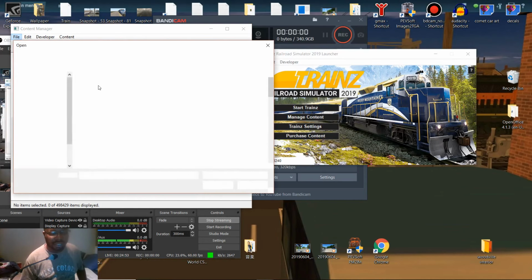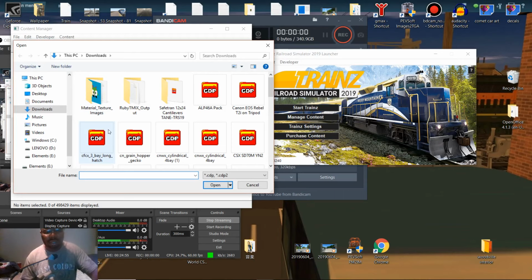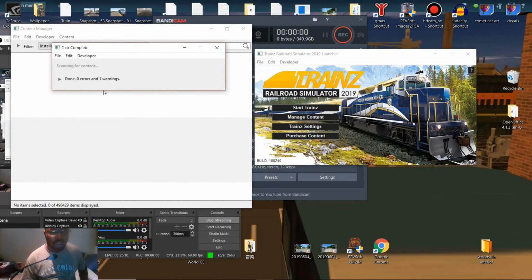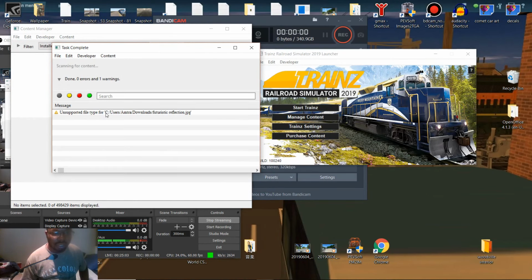Let's see. Import content files. Is there a one? Okay. Unsupported file type.